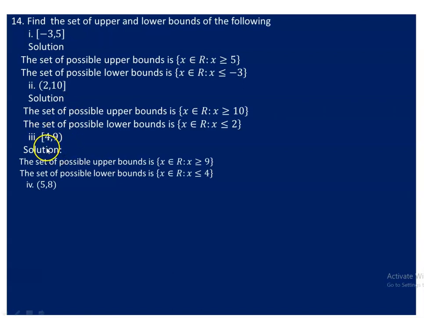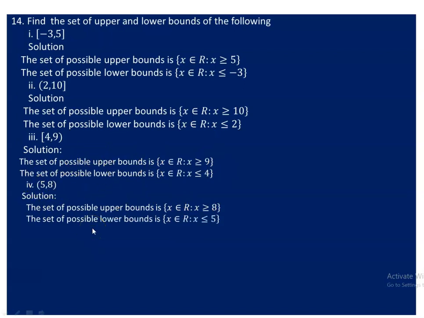So any real number greater than or equal to 4 but less than 9 is considered in the case of this. Now what are the possible upper and lower bounds? Clearly, the set of possible upper bounds is going to be any real number greater than or equal to 8. Whatever number you may take within this interval, it is automatically the greatest of all the entries within this interval. What about the set of possible lower bounds? When you come to the set of possible lower bounds, this would be a set containing any number less than or equal to 5.